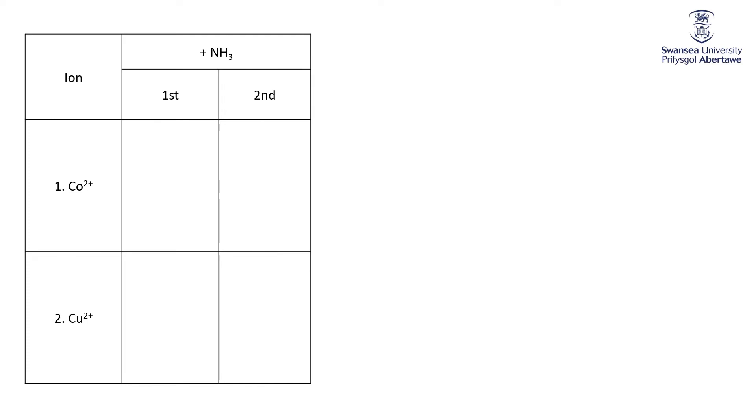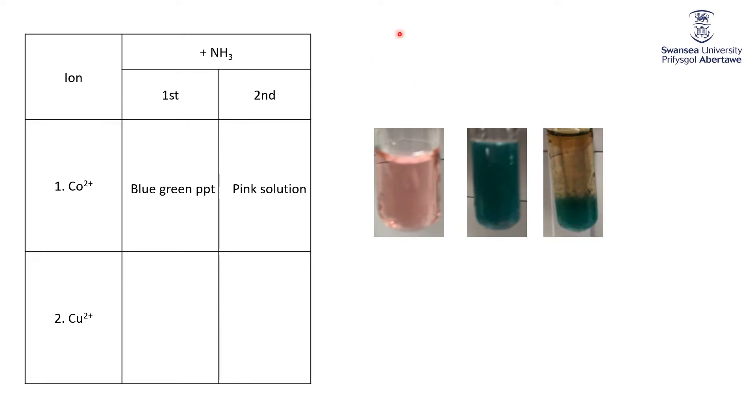I've got lots of pictures here, so I've kind of broken it down a little bit. So first of all, cobalt 2 plus. Cobalt 2 plus starts off at a nice pink solution. We then add in some base. If you remember for the hydroxide, we could see the precipitate a little bit better. There's a sort of blue green precipitate here that you get when you just essentially precipitate out the cobalt ions with hydroxide ions because you've added a base. But then we keep adding the ammonia. What we're doing here is we're now adding in the ammonia as a ligand, and that ammonia will help dissolve up the hydroxide to give you this pink solution.